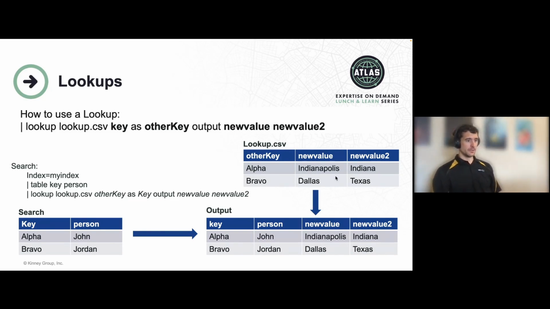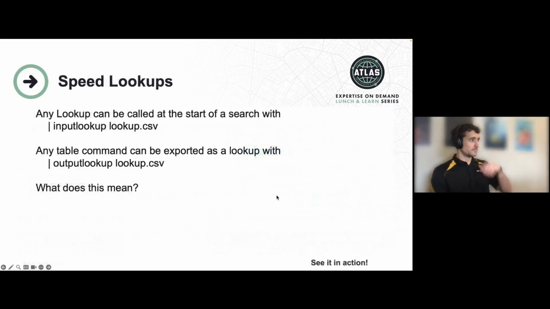So after doing this lookup command, we're combining this search with this spreadsheet, for lack of a better term, and we're getting this data here. This is really good for employee records, access rights, metadata related to locations, because now you can see that John has been tied to Indianapolis, Indiana, based on this specific key here.